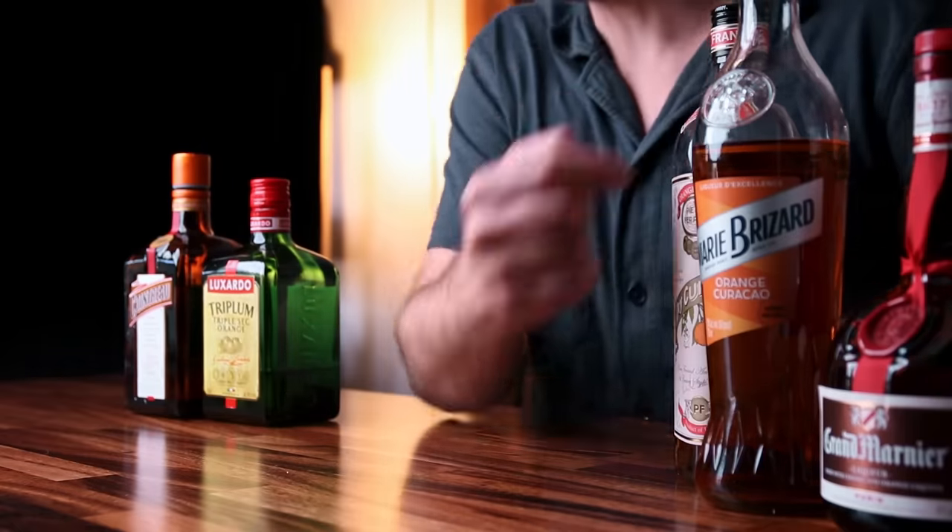Using a spirit base with more flavor also makes the liqueur darker in color, but don't judge your curacao by the color — you can get curacao in any color of the rainbow, with blue curacao being the most popular. There are a number of tropical drinks that call for blue curacao, though I have yet to find one that I like. So these are the five bottles I have behind my bar currently. I'm not saying these are the five you need to go out and get, or that they are the absolute best, but I will tell you why I like using these bottles in my drinks.